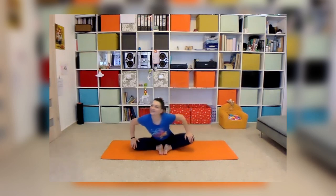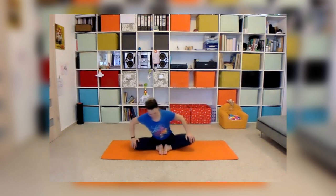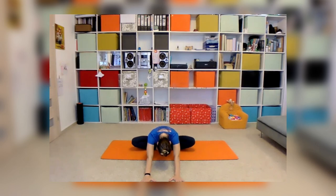Push with your hands into your knees a little bit, side to side. Excellent. Stop. Put your hands down on the floor and go slowly. Reach out as much as you can. Stretch your back. And come back up slowly.